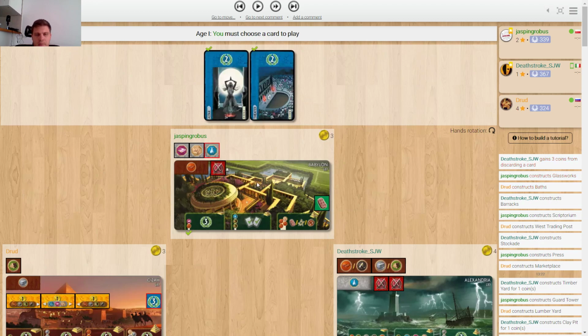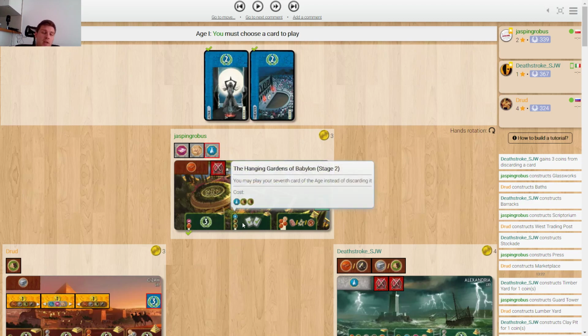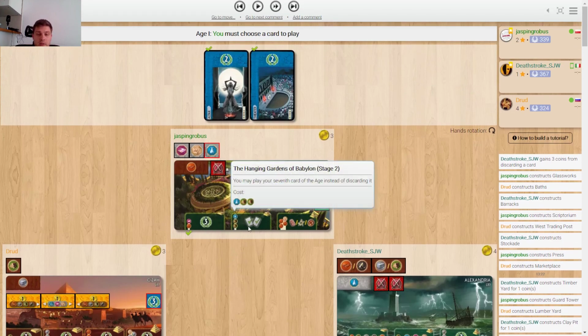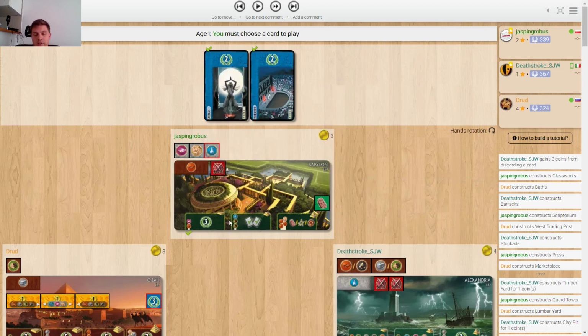And here I'm actually building a wonder, but you can make some arguments of going either this or this. I would probably go for theater instead of altar, because temple is cheaper for me right now. But yeah, this is 3, this is 2, and I actually want to build this fast, because normally in 3-player games you want to have some space for you in the wonder to bury cards if you need to. But here I'm just trying to rush this.